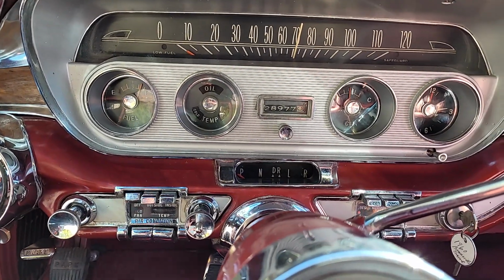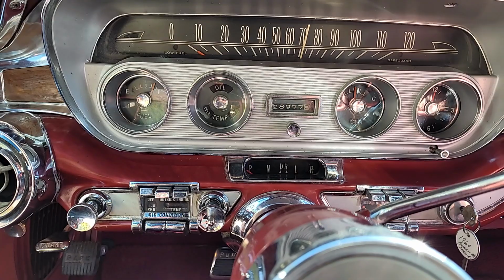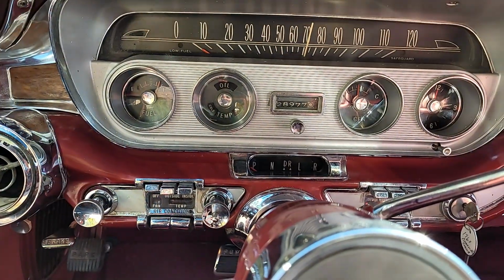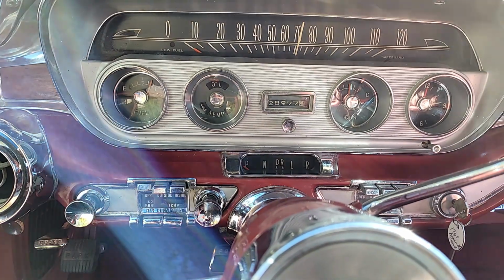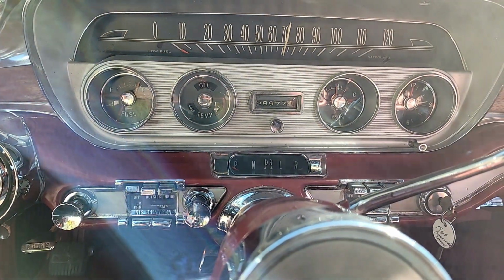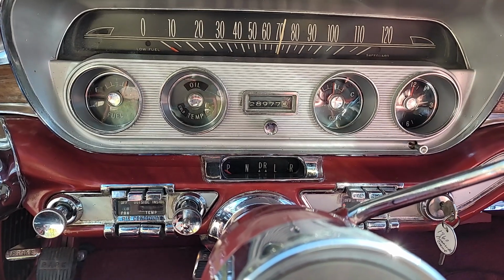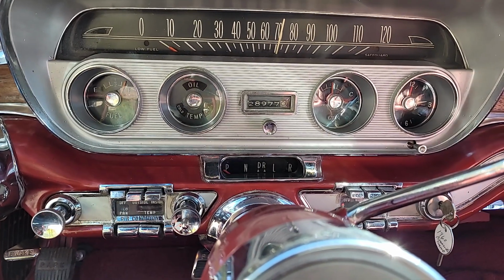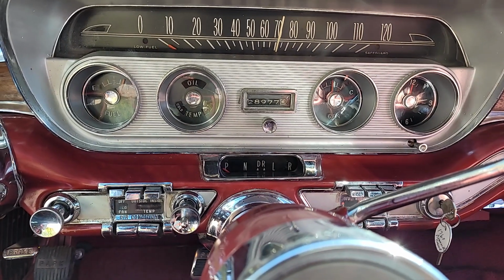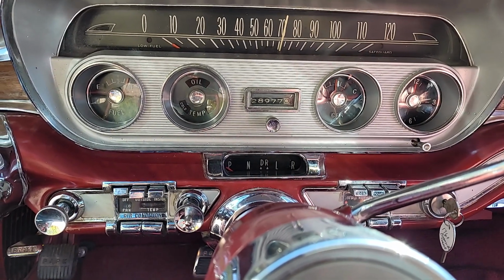Now, look at the shift indicator. Park is up top where it normally is. Next is neutral, then drive. Reverse is all the way at the bottom. Again, this is a 3-speed Super Hydramatic transmission, smooth shifting automatic, but the gear indicator and the shift points are in different positions. Cadillac had this back in the day, and I guess Pontiac did too.